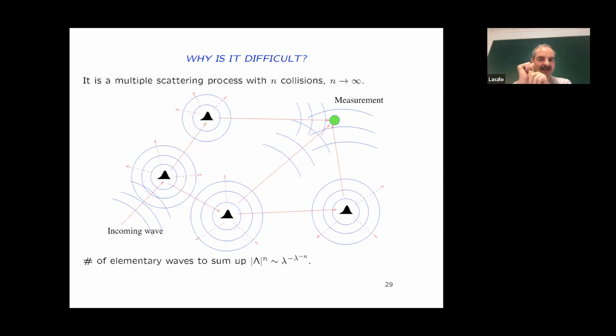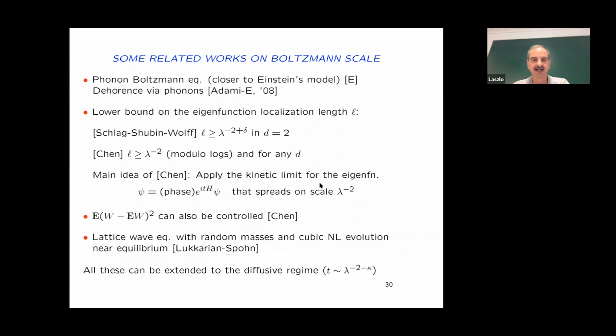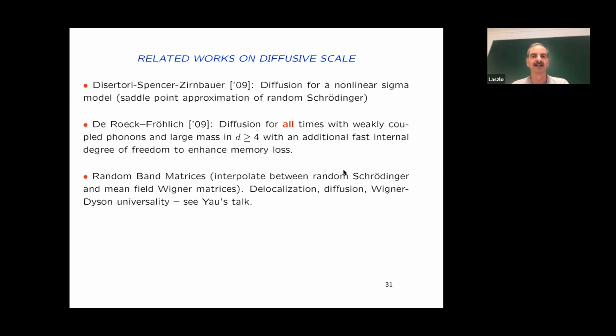And that makes it very, very hard, because there are many of these elementary waves, and if you add them up just by their naive size, then you are completely off. You have to add them up by their phases, and you have to use the fact that their phases are more or less random, but not exactly random, because there may be some recollision happening along the way. So this is the reason why this is so hard, and there are several other related results which one can obtain in this way, but maybe let me jump over that.